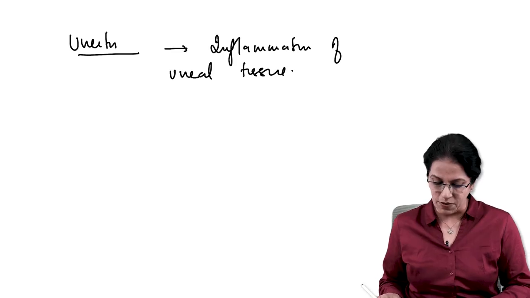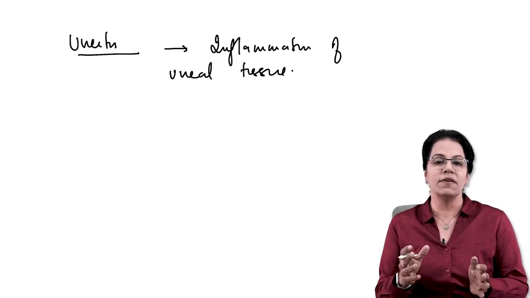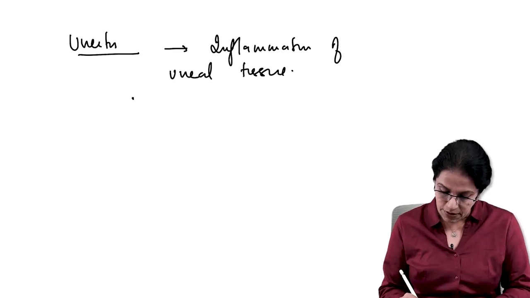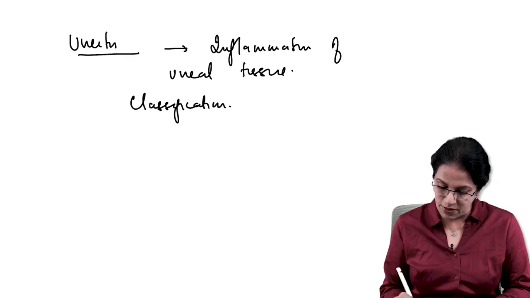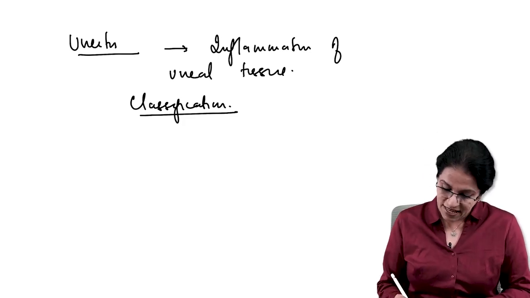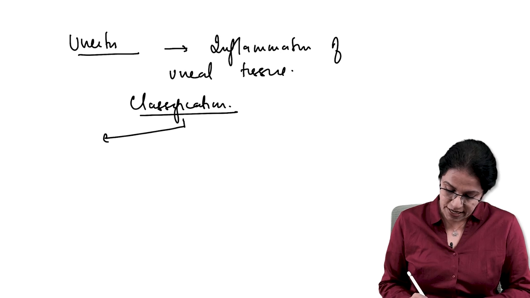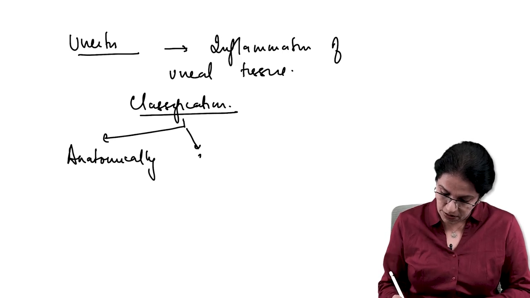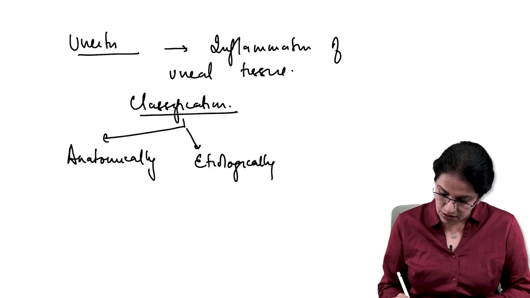Right? Okay. How do we classify uveitis? So classification, if you talk about, I hope you're writing with me, please, and please note, make all the diagrams that I make in the class. As usual, my request is the same. So you can classify uveitis anatomically, right? We can also classify it etiologically, or of course, pathologically.